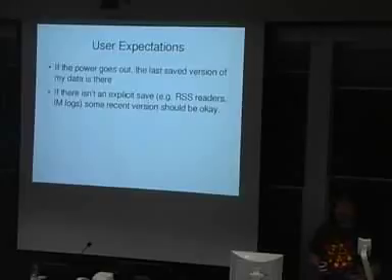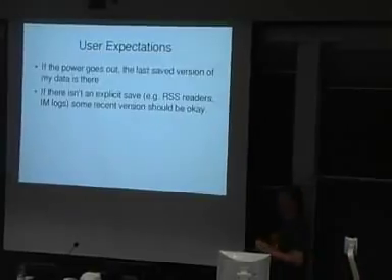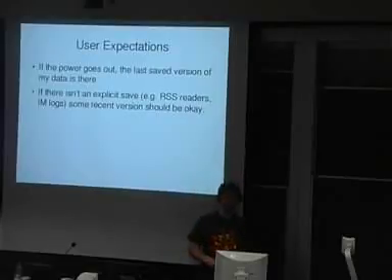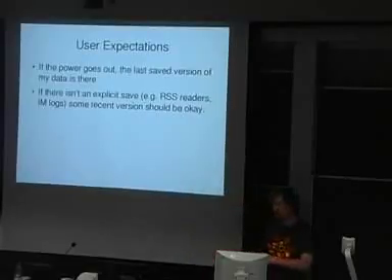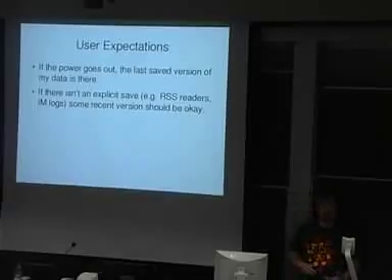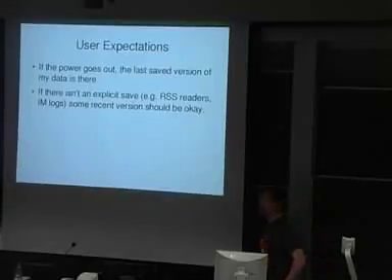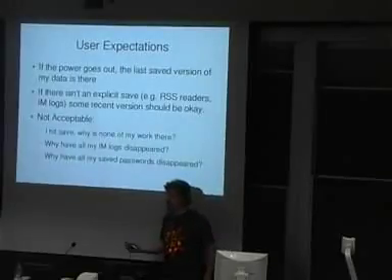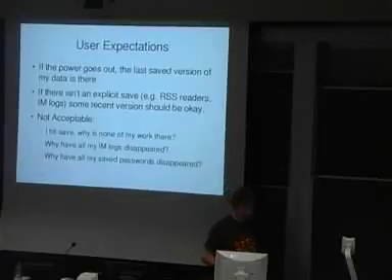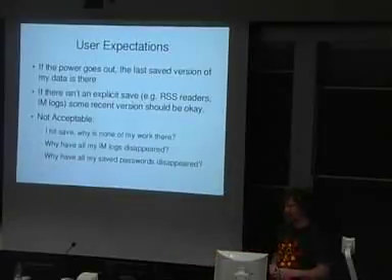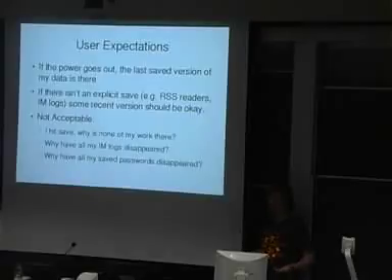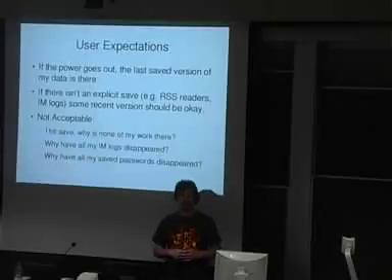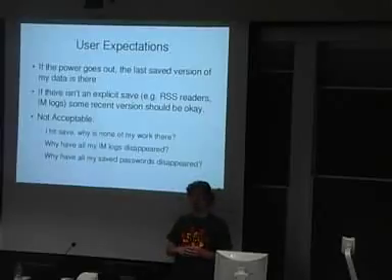If there isn't an explicit save, a bunch of applications now are saving things in the background, like RSS feed readers with the feed list, instant messenger logs. You don't save them all the time, they're just written back to the disk. With applications like this, often a recent version is okay. Not acceptable is when I hit save, why is none of my work there? You get antsy with this at about 4 a.m. when something's due at 8 o'clock in the morning. Why have all my instant messenger logs suddenly disappeared? Or, why have all my saved passwords disappeared? I can't log into anything anymore.